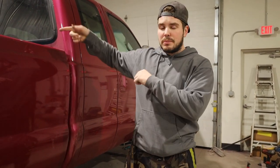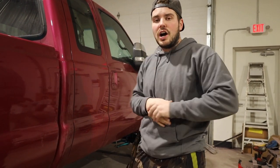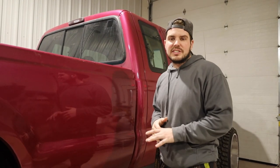But pretty much, bed liner's done, so we need to address the paint, and then we need to do rock lights and tint, and this thing's pretty much done other than what's under the hood, which is really exciting. Obviously, you guys see the green trucks for sale. 2022, a lot of changes, a lot of things gonna happen. It's gonna be exciting.